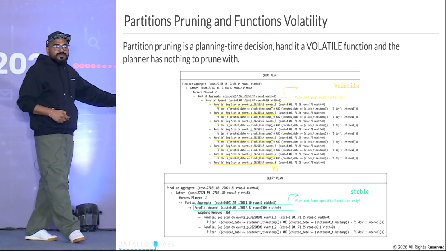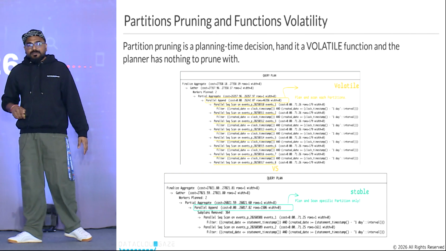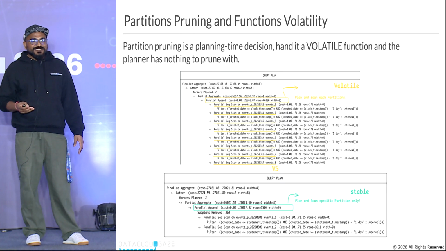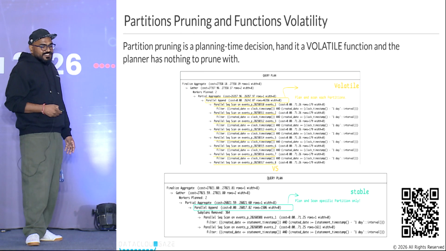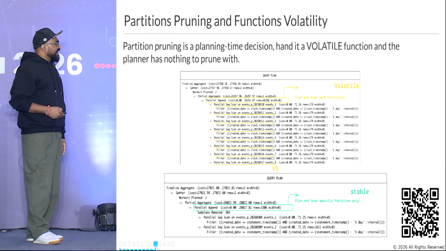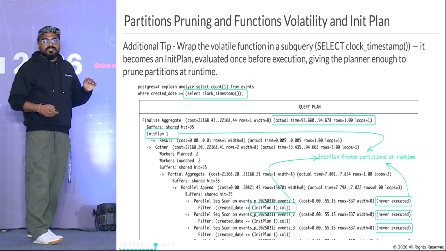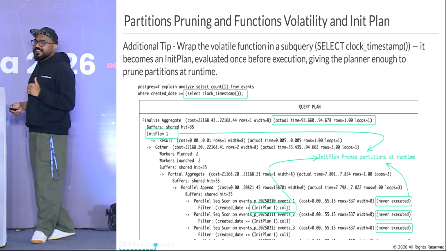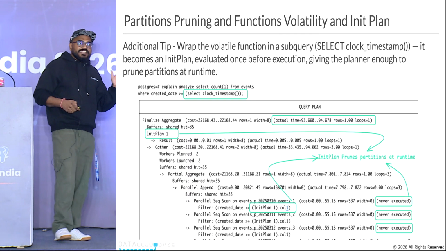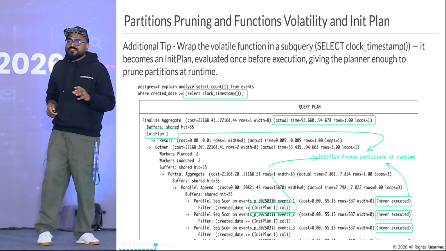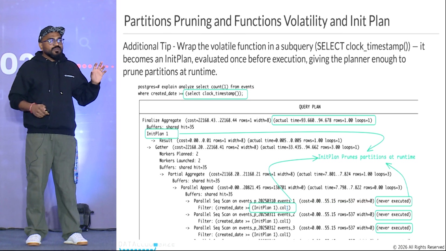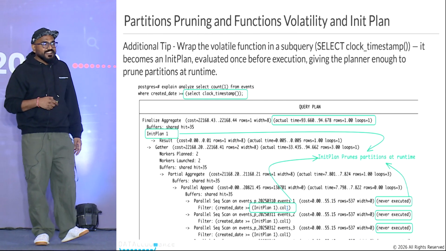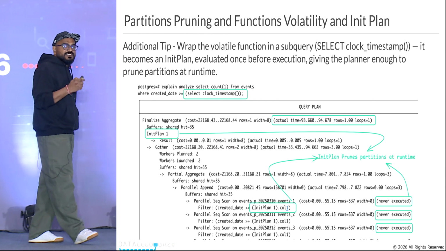But if you look at the example below where your function is stable, the pruning is happening. It's not the problem of the planner, but it's the way we are putting the expression or filter to it, right? In this case, there's a blog on this as well, but the whole idea is to make it with a function which is not volatile. Now, there's one more tip that I want to give, which I got to know when I was analyzing this: there's a concept called init plan and subplan. If I put my function within a nested select query, it will evaluate that as part of an init plan. If you look at the plan below, there's an init plan that is highlighted. That is where the value for that clock_timestamp is evaluated.